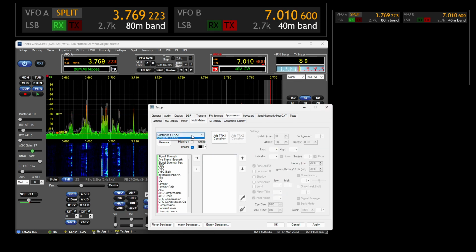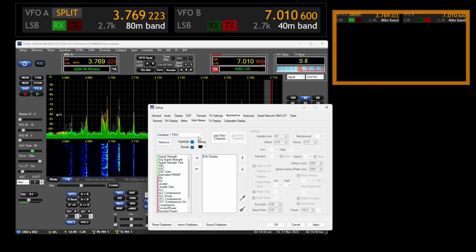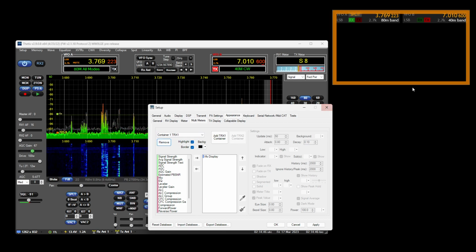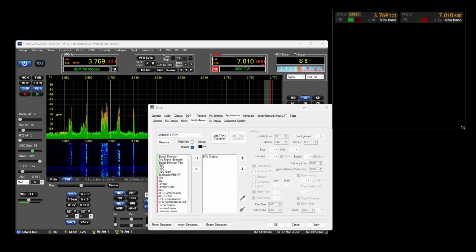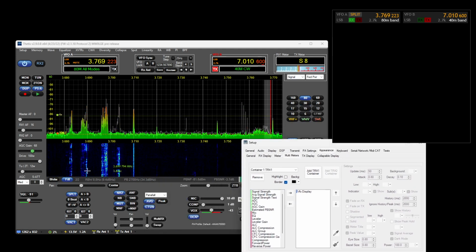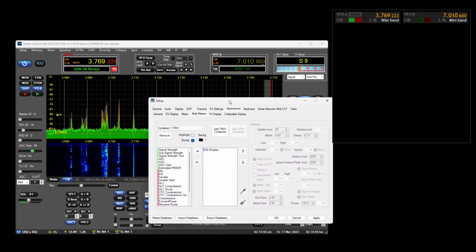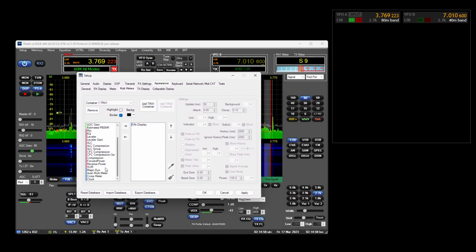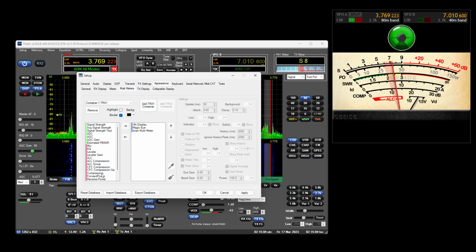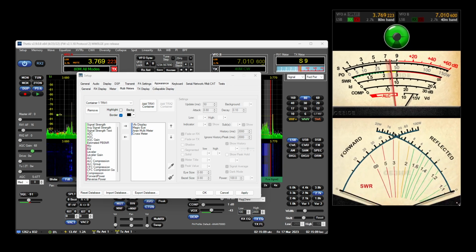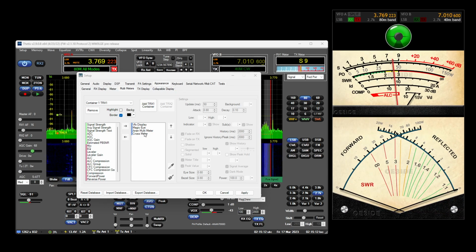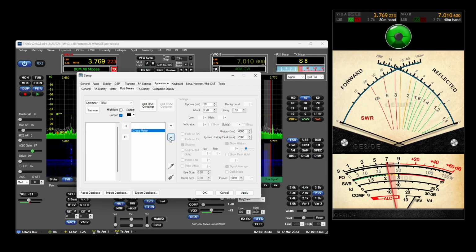So we've got this TRX container for RX2. We're not going to bother with that. Let's get rid of the big one. Remove that, and we will use this one on the side. There are some very nice meters that Ernst has done all the graphics for, and we'll add them all to this. So we'll have the Magic Eye, the Anand multimeter, we've called it that, and the cross meter. So there are those, and you can obviously position these however you like.